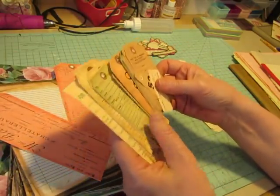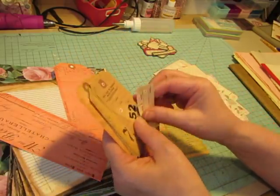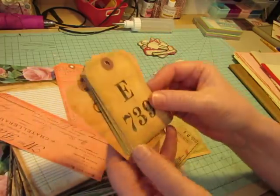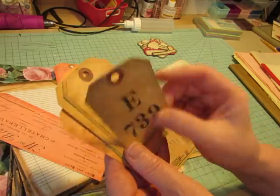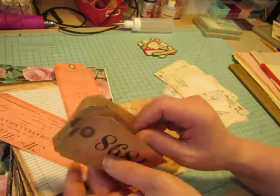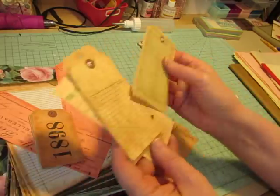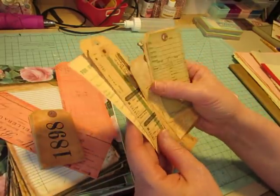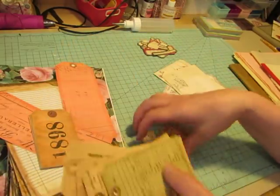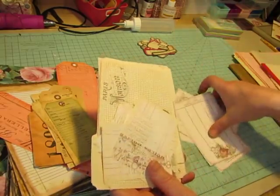And these are from Old Design Shop. So there's some really cool little tags in this set from Old Design Shop with the numbers. And they're little things for a big book like this. And then these are a different set from Old Design Shop. Just some fun tags. And then I found these. I think these are also Nostalgia Graphic Land.